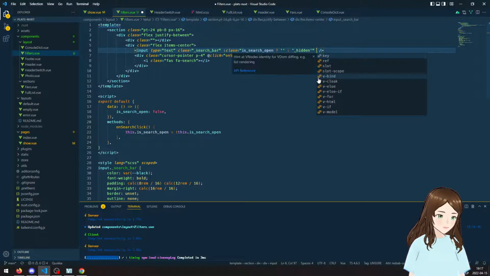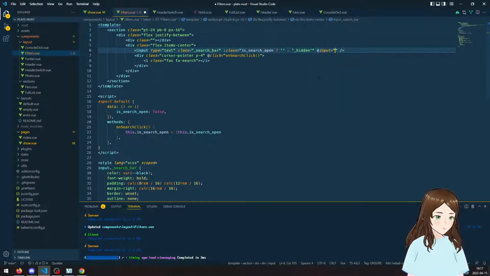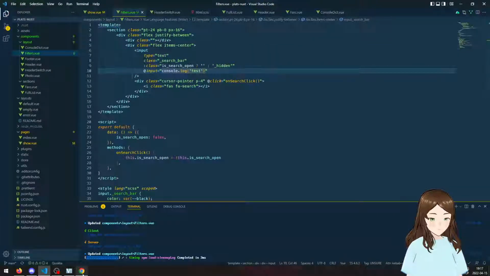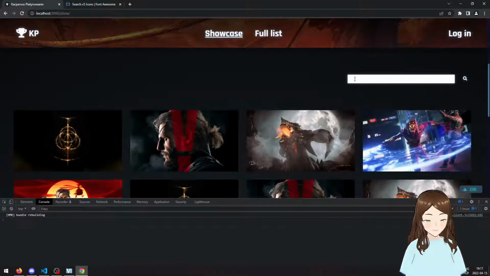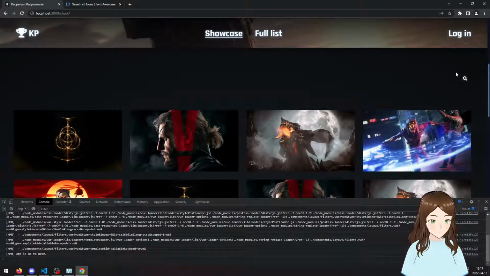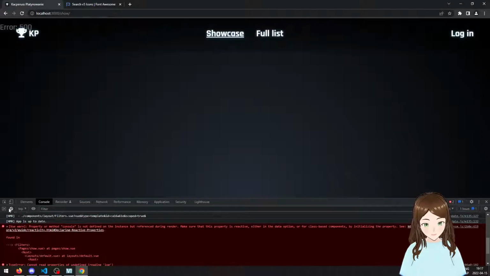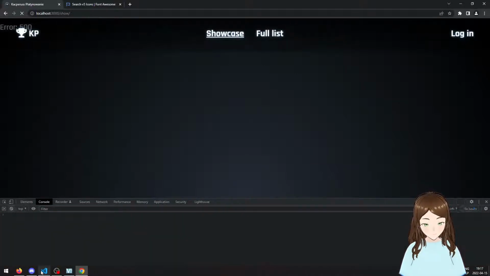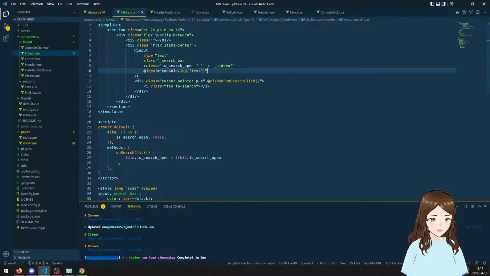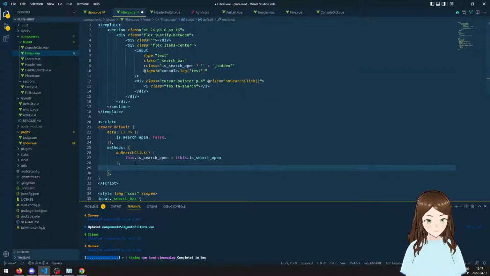If we add here at input, does it work like that? Yeah, it does work like that, and it doesn't know what console is. So yes, I asked one question and been given two answers, so that's good.